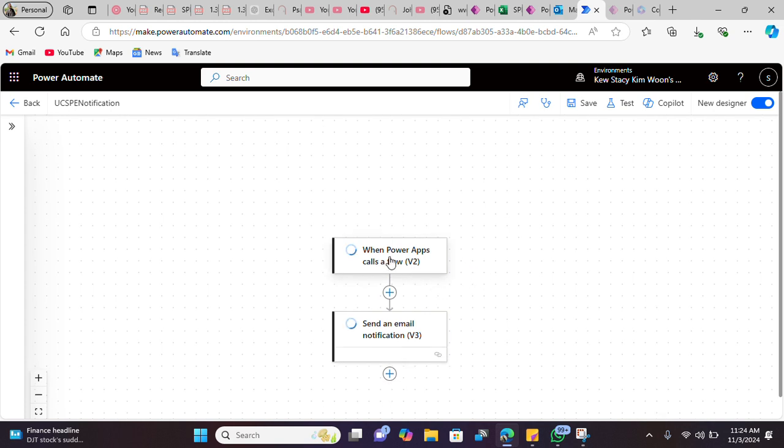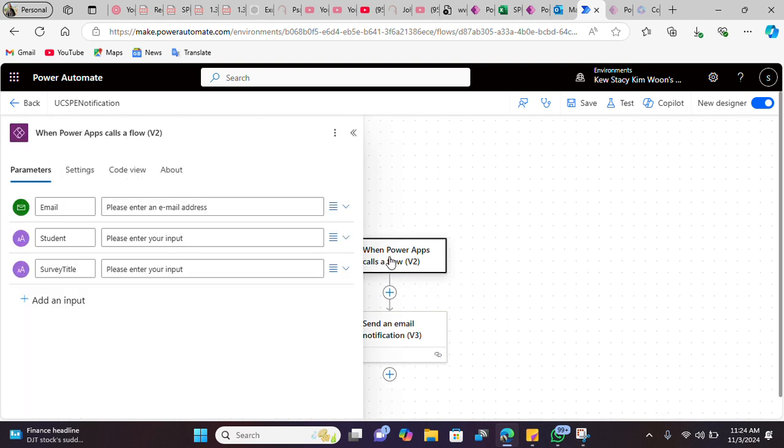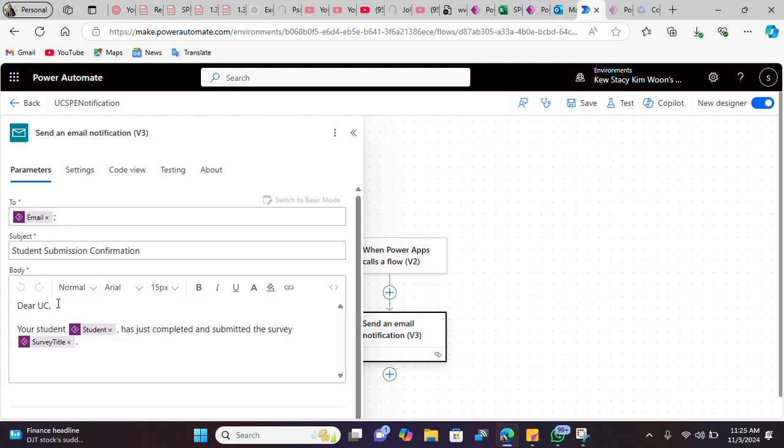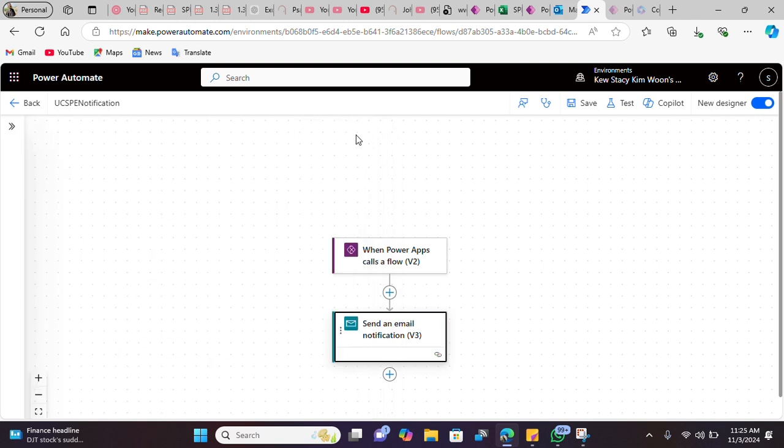Once we have a trigger from Power Automate, we get a couple of variables, right? We get the email, the student name itself, and the survey title. So this is to send it to the SPE, and then we fill it up as dynamic content as an email notification, which is what you see there.